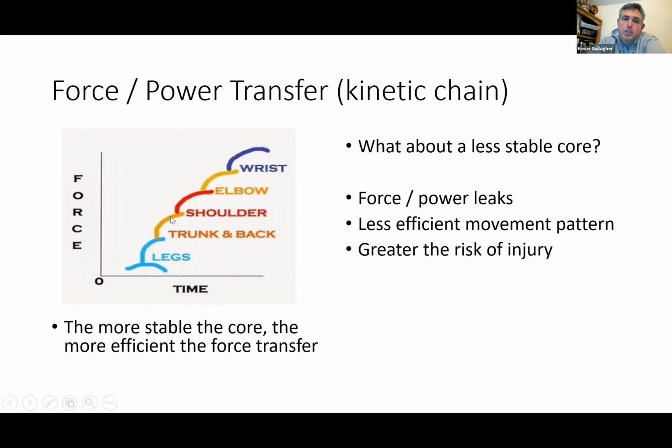Because if our core is not stable and we're not strong, we don't have control in this area, then all the force we generate down here, or a lot of it, leaks out left, right, and center, and we start to lose that force. Which means we've got less control of what's going on, so it becomes a less efficient movement pattern, and it increases our chances of injury. And as I said at the start, our primary concern has to be not injuring our athletes. If we're injuring our athletes, then perhaps we should stop coaching.